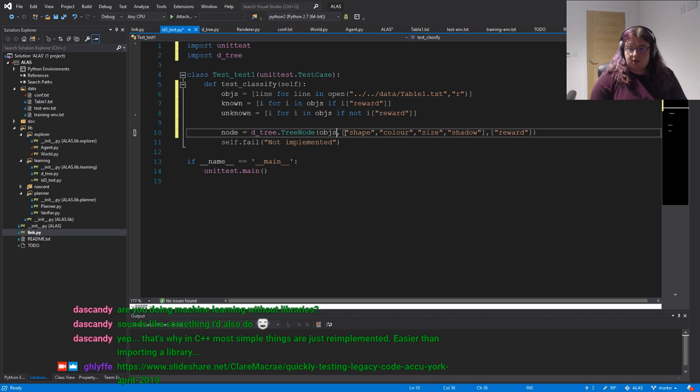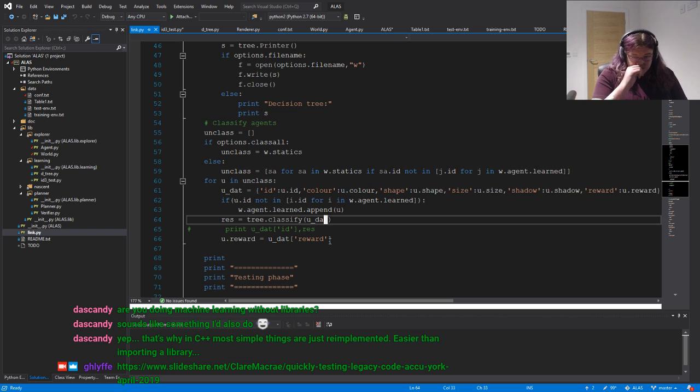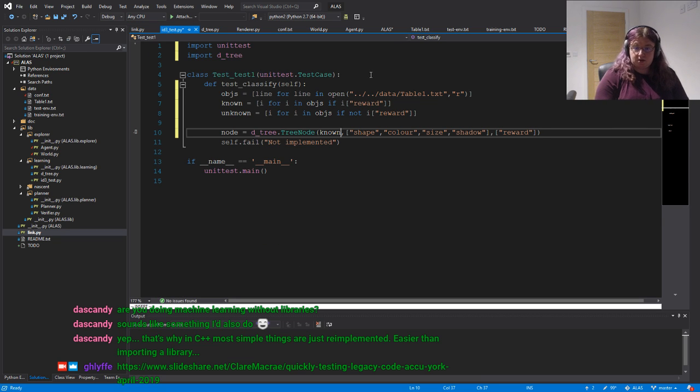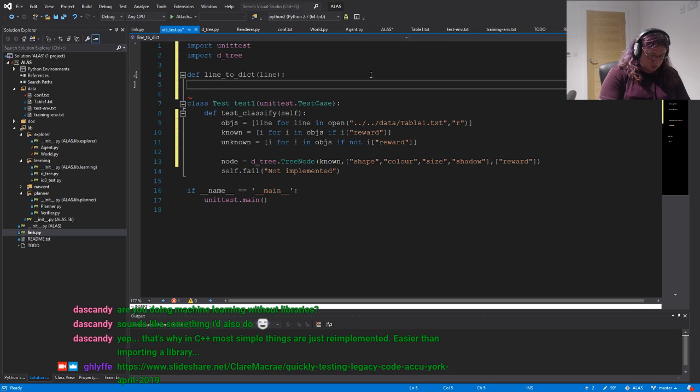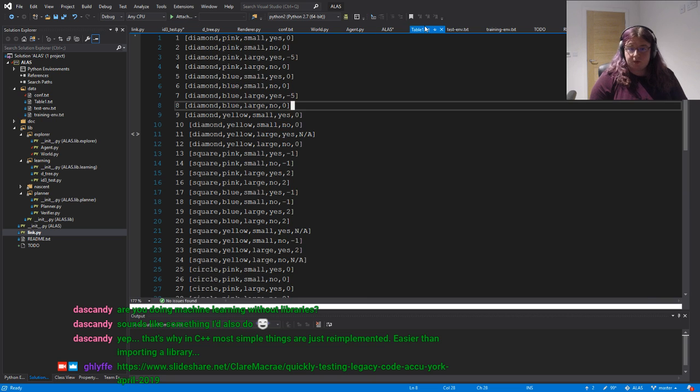So we actually then want to pass in known into this.